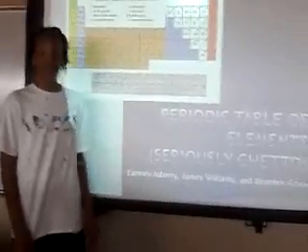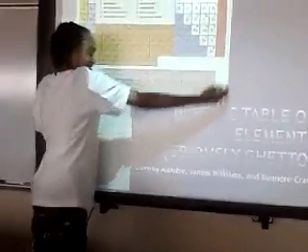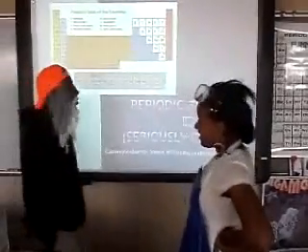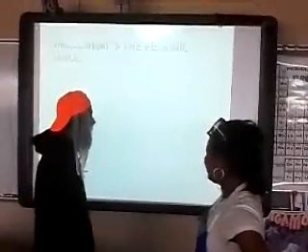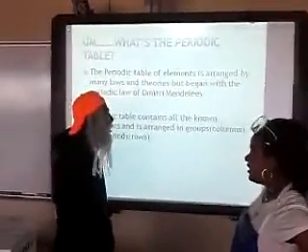Today we're going to learn about the periodic table of elements. What's the periodic table anyways? My name is Dimitri Mendeleev. The periodic table is the elements arranged by the laws and theories, but they begin with their periodic laws. The periodic table contains all known elements and is arranged in groups and columns.